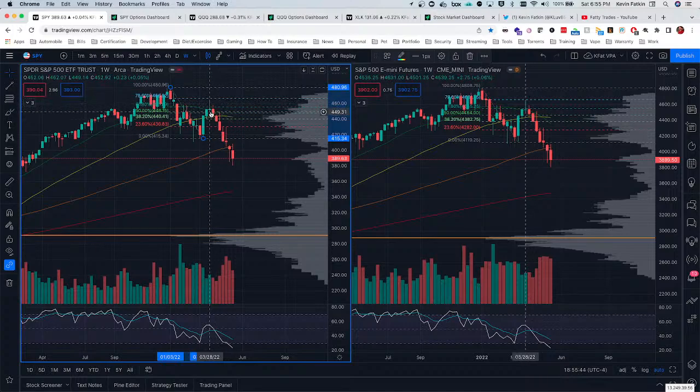Maybe you could even call it a doji based on these wicks, but when you see this rejection here in the weekly, and you look at the volume profile, it lines up with these ledges, which are low volume areas. We typically will see rejections in low volume areas. You can see the same thing over here on ES, and then we just started plummeting down again, and that's essentially forming our next wave.